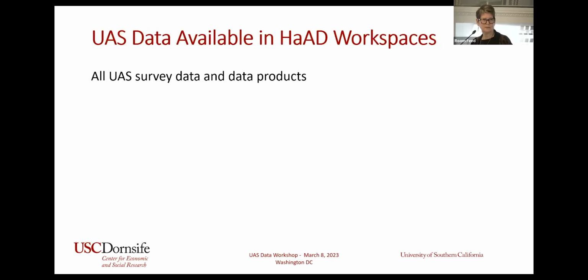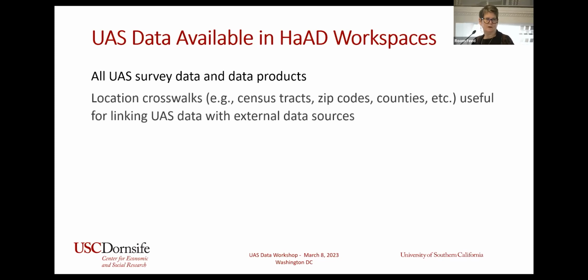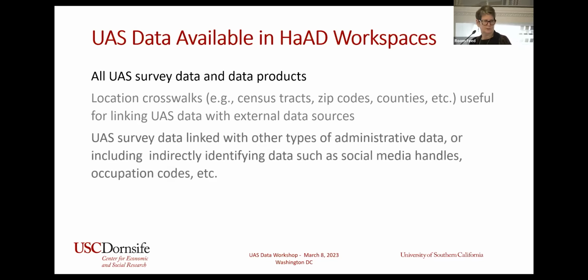So the UAS data that's available in the workspace now are all UAS survey data and data products. Those have already been loaded in. Also our location crosswalks. We have geocoding all the way down to, I think, the house level. So all of those crosswalks will be available. Those are useful for being able to link external data and also do analysis at the location level.